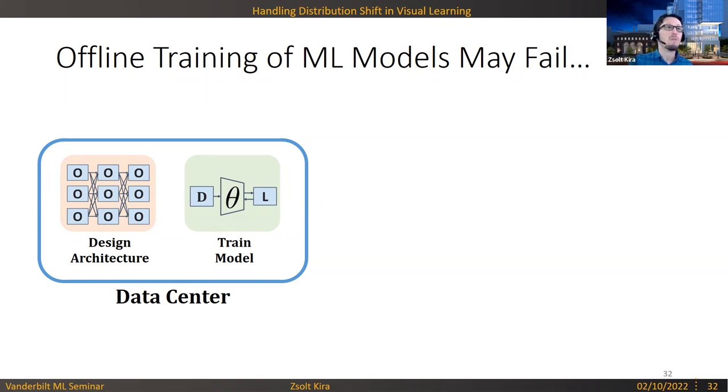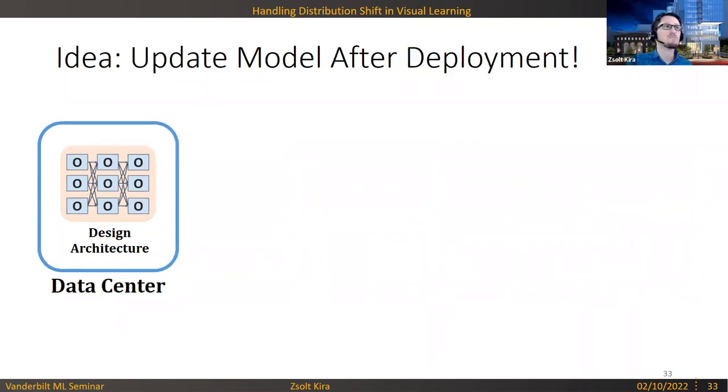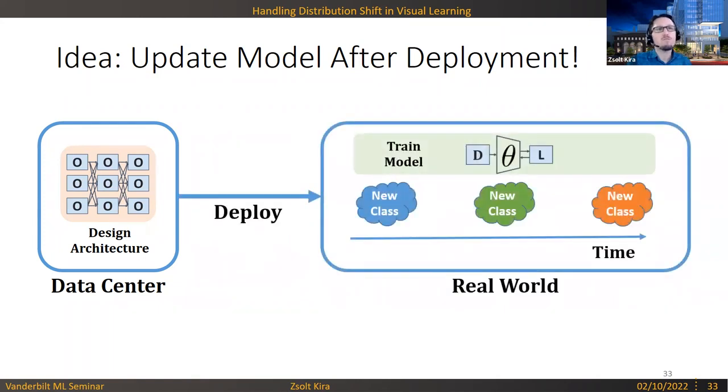fundamentally a distribution shift problem. And specifically, what we have in continual learning is that in the real world, things are not as simple as just train and test. What we'll have is some deployed model, and then in the real world, you might encounter completely new classes. And specifically, we're tackling class incremental continual learning, where you're trying to learn new categories without forgetting old ones, but without necessarily access to those old data or categories. And so again, what we want is adaptive learning, so that as it gets new categories of data, it can update the model without forgetting.